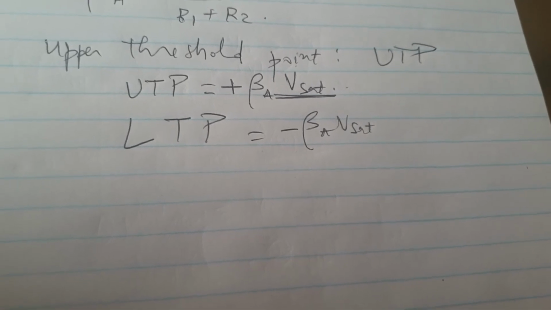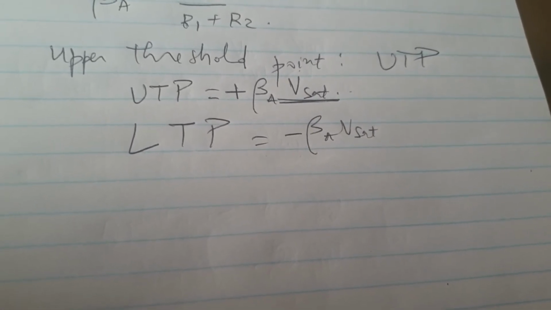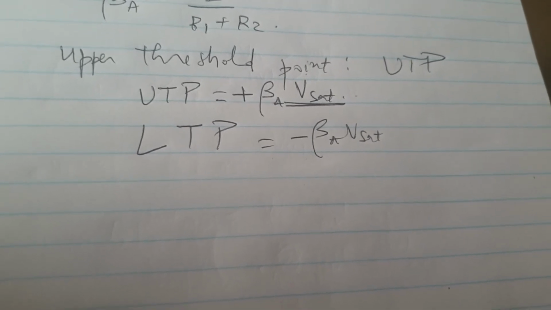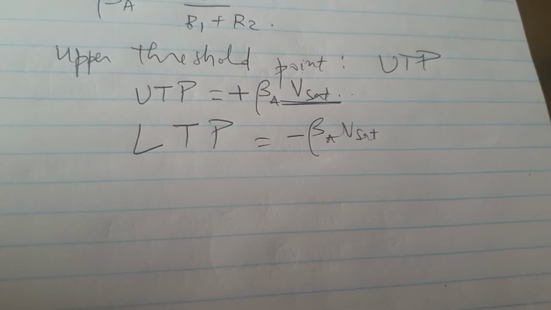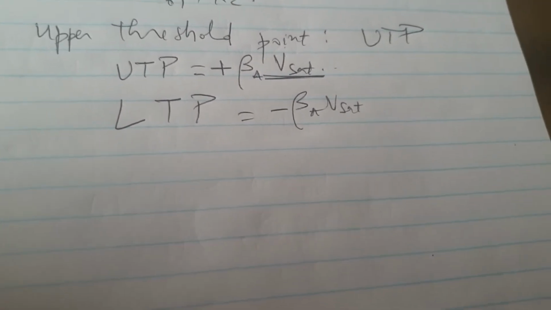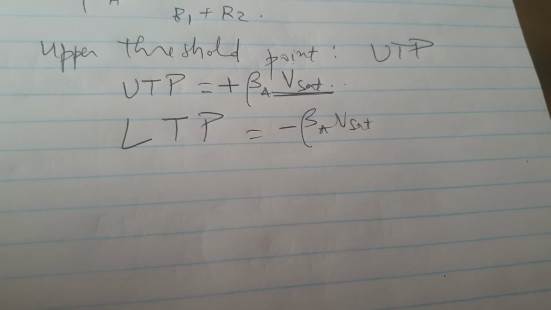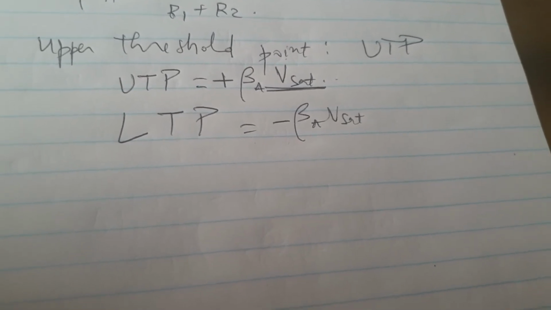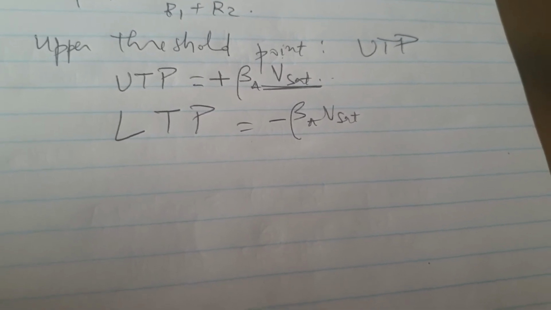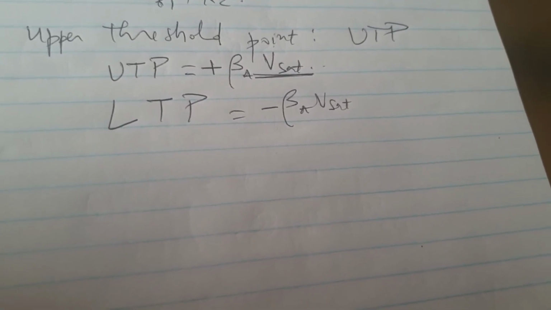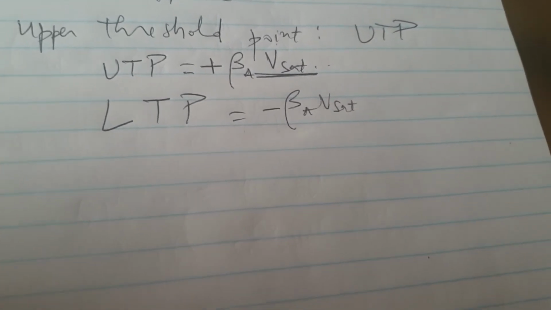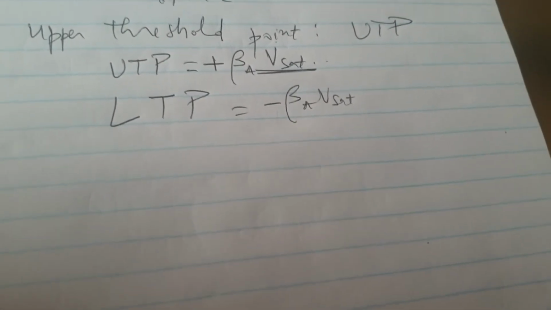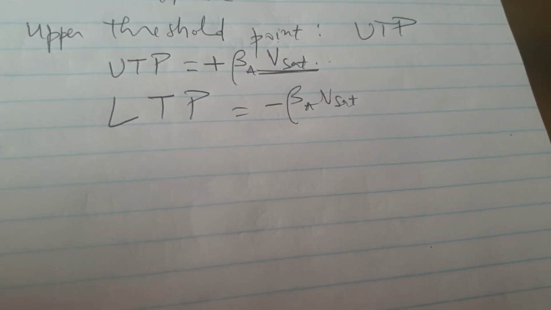with those two thresholds defined, the output of the Schmitt trigger will remain in its present state, meaning it won't easily fluctuate, as long as the applied voltage is beyond the UTP on one end and below the LTP on the other end. Okay, so when you are inside the zone between LTP and UTP, then you've got some uncertainty coming into play there.